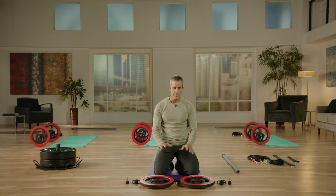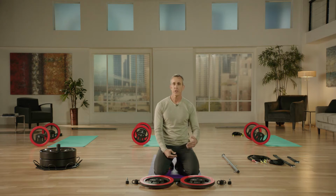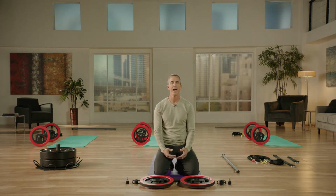Also, this is a fitness apparatus. Like any other fitness apparatus, it can cause injury if it's misused or if it's not used as instructed. So please follow the instruction. Make sure you follow the instruction at the level that you are capable of. It's very important that you are kind of your own manager in terms of how you use this product. Please don't let children play with it or use it. It can be dangerous. Store it away when you're done using it, and we'll all be good to go. We'll all be safe. We want you to be safe.